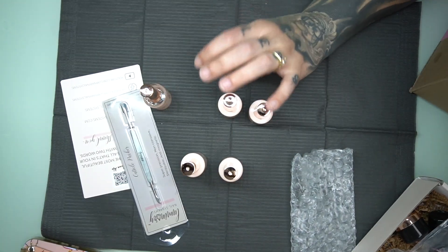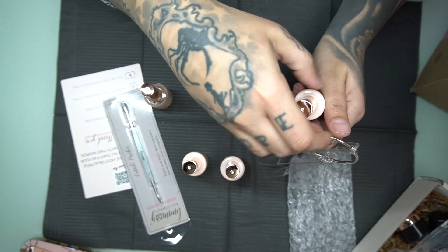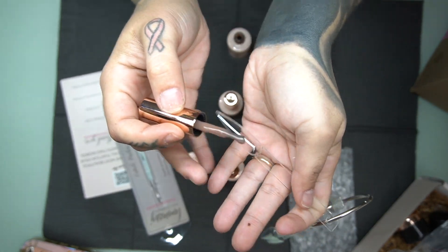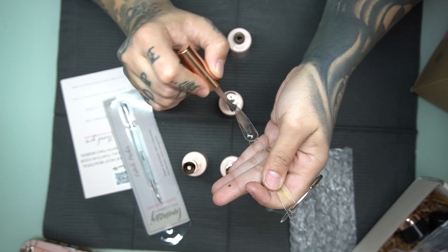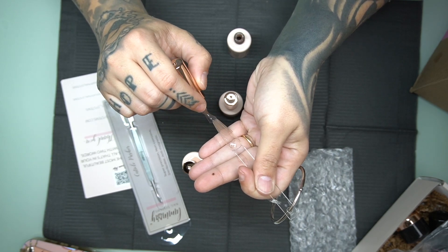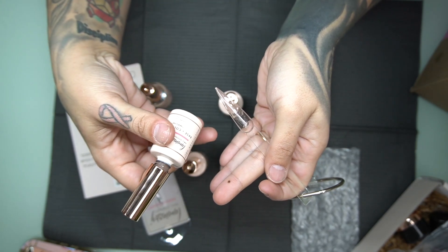Let's go ahead and swatch these two. I figured I'd get the most neutral-ish colors. Oh, this looks really brown! So you can see — this is a hard gel — it looks a little dark, darker than I expected. But it's a nice nude, just a little darker. That's the color in 'Imagine.'